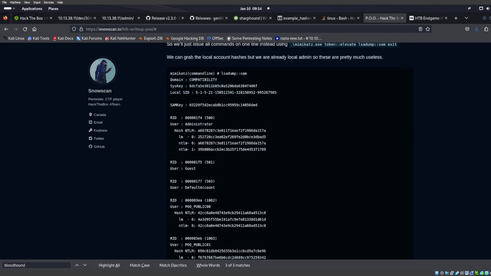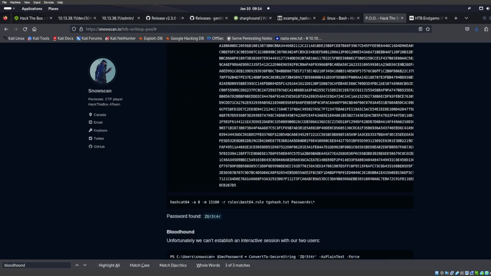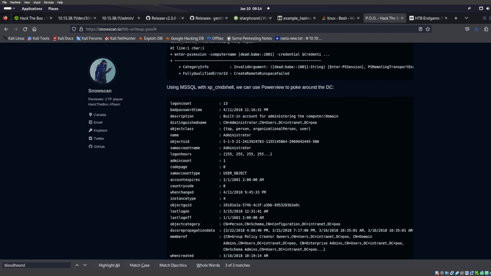Uses Mimikatz. With MS SQL and xp_cmdshell, we can use PowerView to poke around the DC. Okay, do you actually have the command for that, or no?